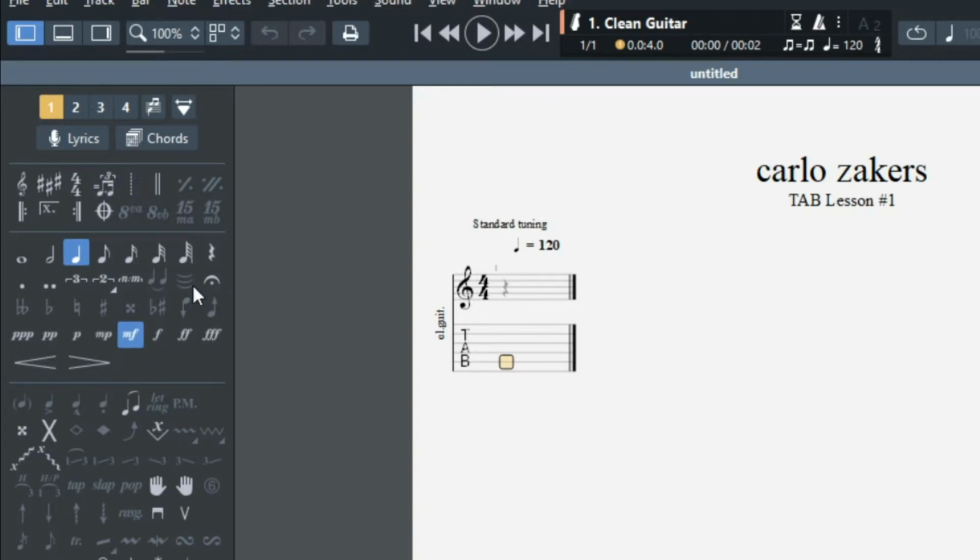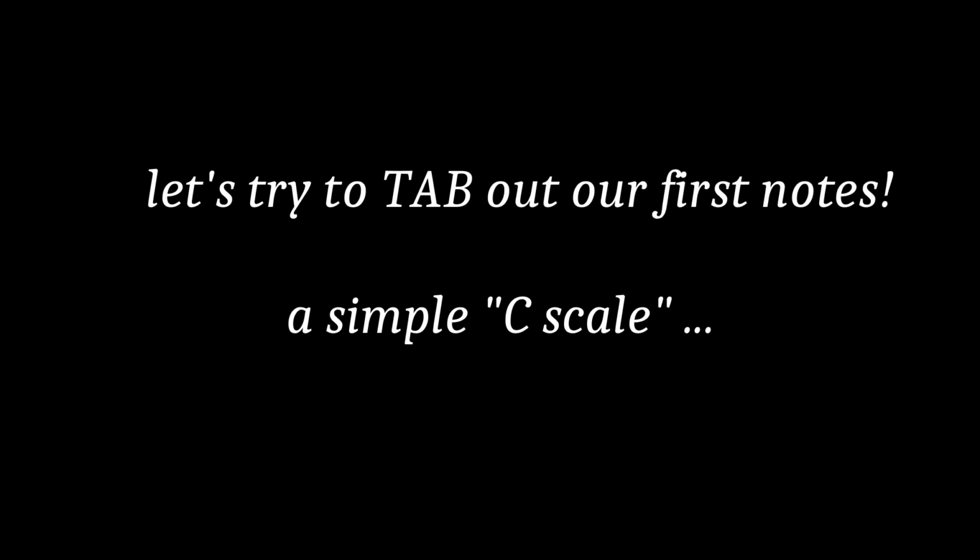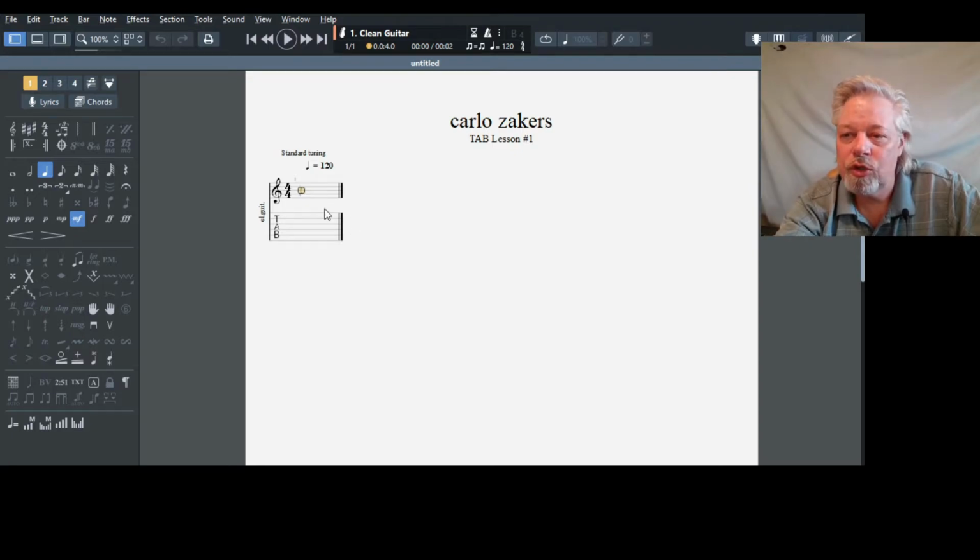And if you wanted to change keys, you can see right here there's key signatures, like three sharps, and you could go in here and say what you wanted, maybe F minor or something, and then it would show the correct sharps or flats. So in this case, we're going to go with C major, and we're going to try to tab out a C major scale.